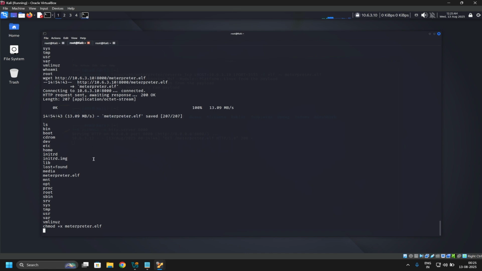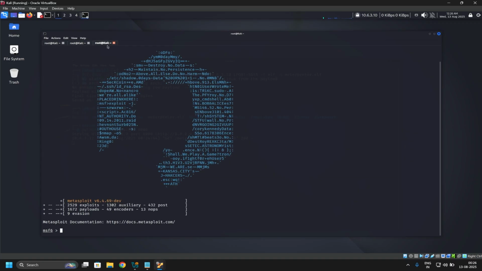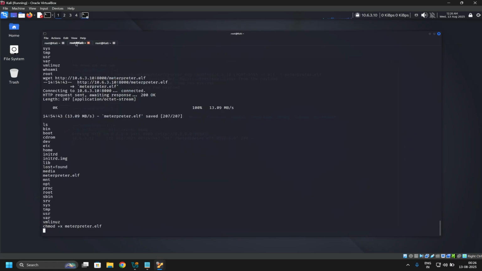For this console, I am connected through the Samba exploit to the victim's machine. So my 4444 port is used by this, so I cannot use the same port. I have to get another port, so I'll use 5555, a new port to connect the Meterpreter console, right?